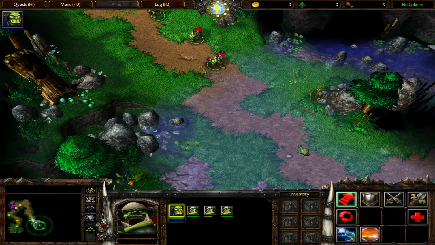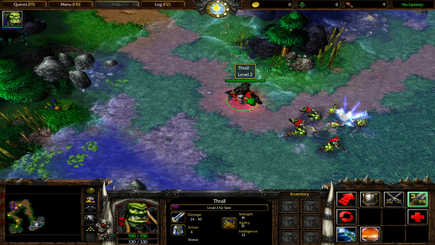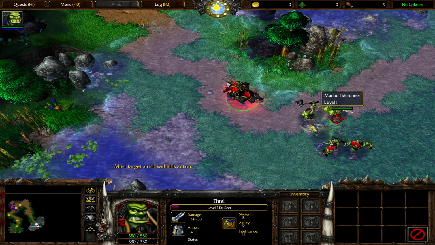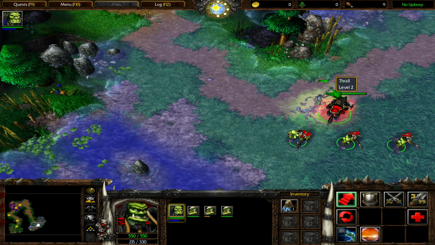Yes. Warchief, we've discovered a group of Murloc raiders in the nearby river. The Murlocs would make excellent targets for your new Chain Lightning spell. To have Thrall use his new ability, click on the Chain Lightning button and then left-click on one of the Murlocs.